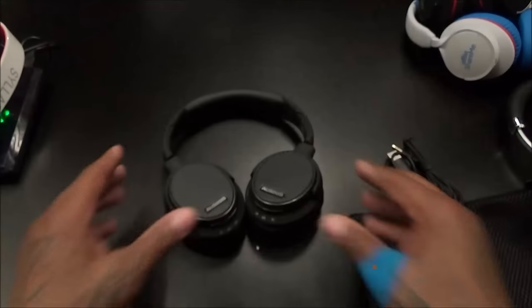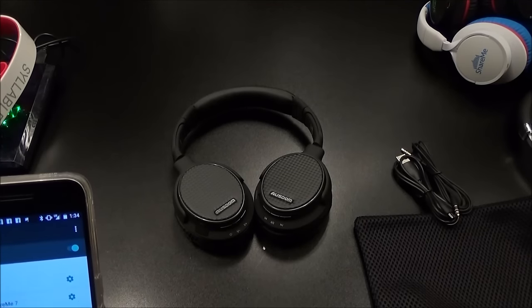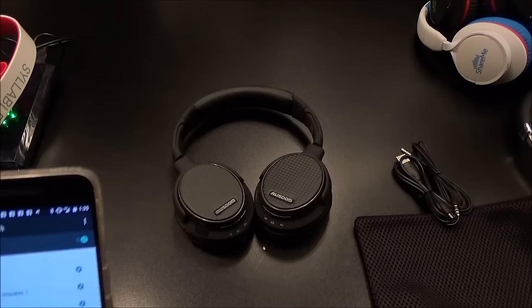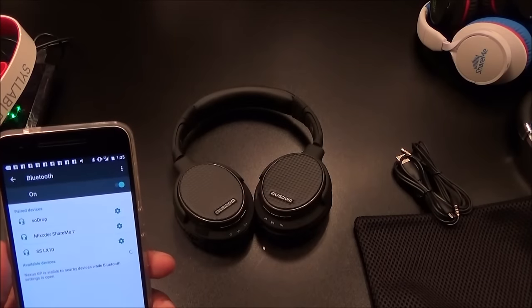Power on. Voice prompts. Alright, I like that. Y'all heard it say power on. Take it to the Nexus. Come on, Nexus, don't let me down. Alright, shout out to the Nexus. Nexus been doing pretty good right now. Alright, so let's refresh this, see if we can get some awesome activities on these.